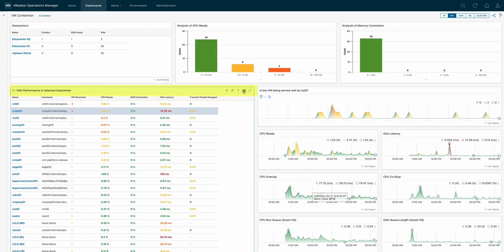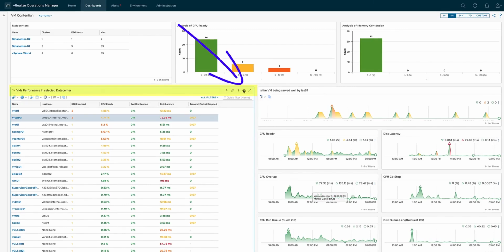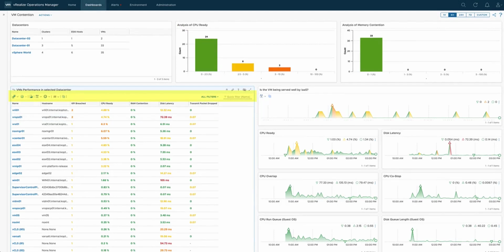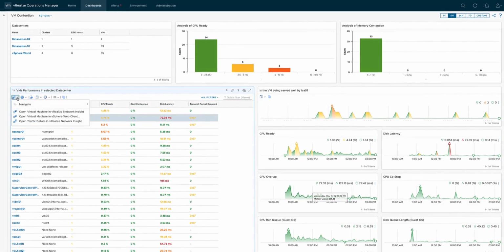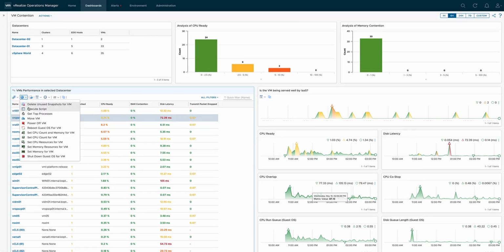Widgets have their own menu, which becomes visible once you hover over the title bar and click on this icon. Once selected, we see different options in the menu, and these options depend on the type of the widget. Let's check what's available for a list view. The Navigate button brings you to another dashboard. How to configure this navigation will be part of another video. It also allows you to open an integrated solution in context of the selected object. With the Actions menu option, you can run actions in context of the selected object.